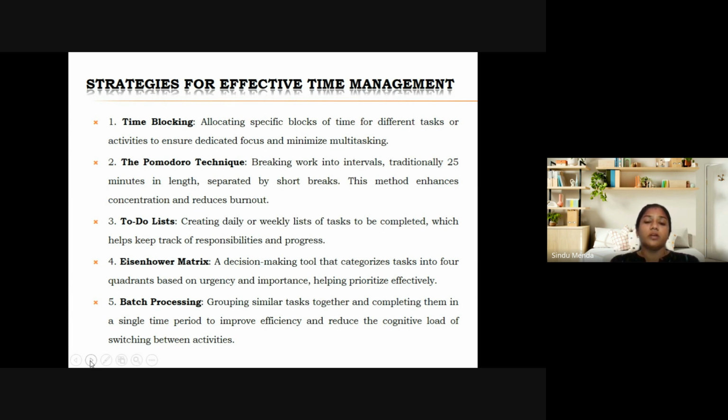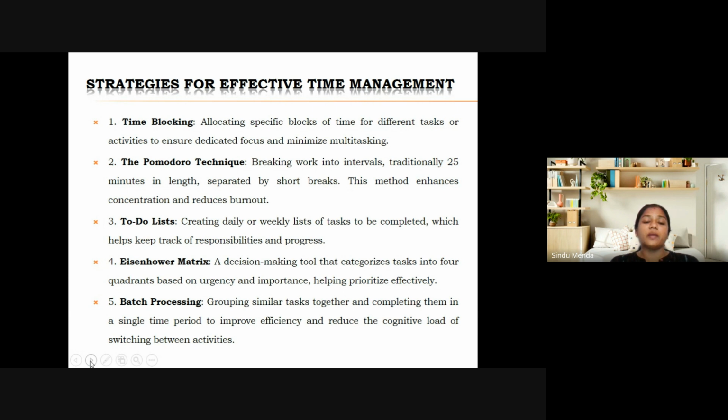Take an example of your timings, like 9 a.m. to 10 p.m., or else 9 a.m. to 10 a.m. for checking. You have to just block your time. In that, you mention what you are doing, like responding to emails, 9 a.m. to 10 a.m., 10 a.m. to 11 a.m., 11 a.m. to 12 p.m. Like that, you have to give some blocks. Based on that blocked time, you just do your work. So this is called time blocking.